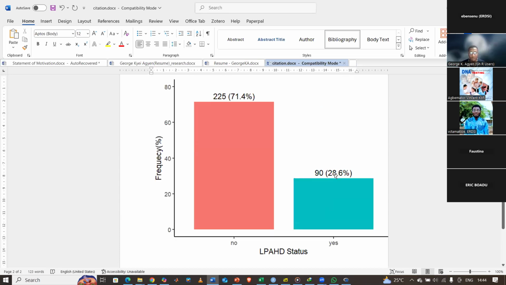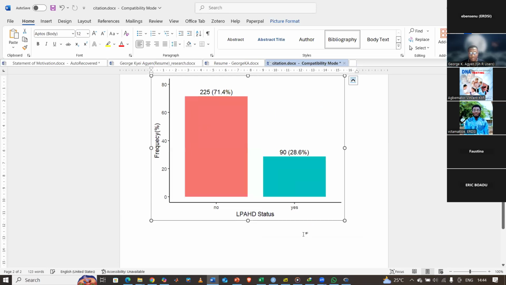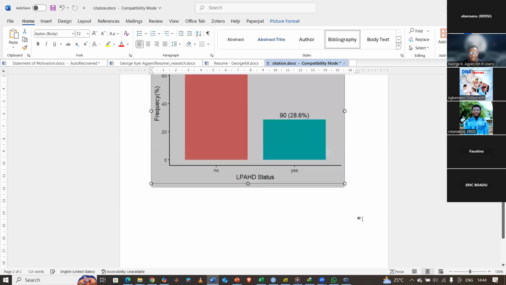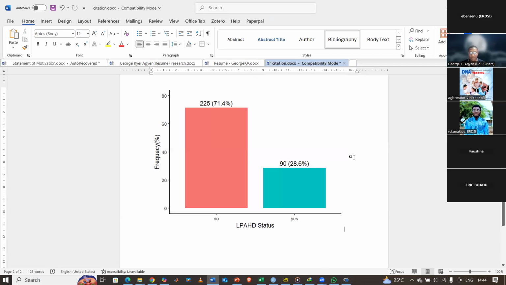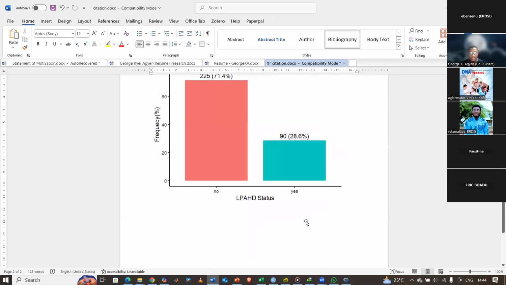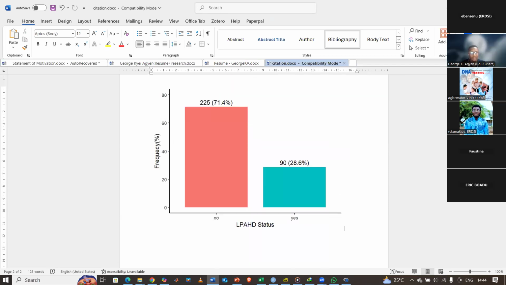So this is too big. All right, so you can paste the picture here like this, and then you have your graph in your work very nicely, right?